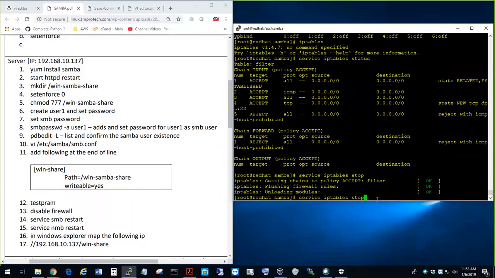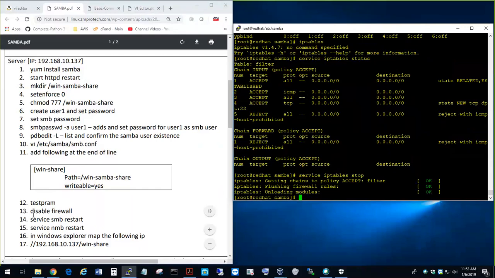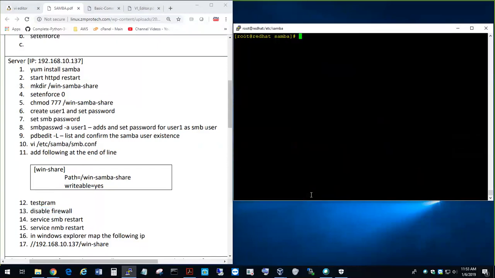I think there is one more command we have to do. What I'll do is I'll update this document here. Okay, so let me clear this. Service smb status. Before turning off or restarting any service, make sure you run it as a status. Okay, so it says smb status, unrecognized service.